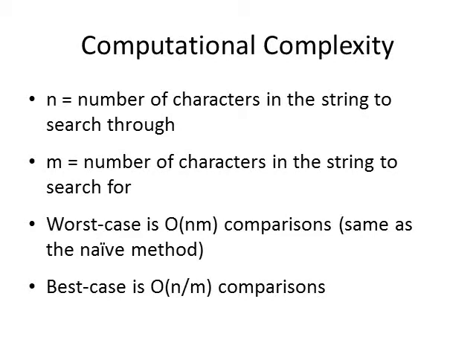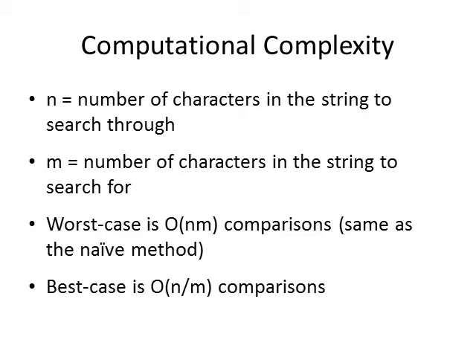And now for the computational complexity of this algorithm. Assuming that n is the number of characters in the string to search through, in our case the number of characters in a bunch of penguins, and m is the number of characters in the string to search for, that is the number of characters in the word penguin in our example. The worst case would be big O of n times m comparisons.